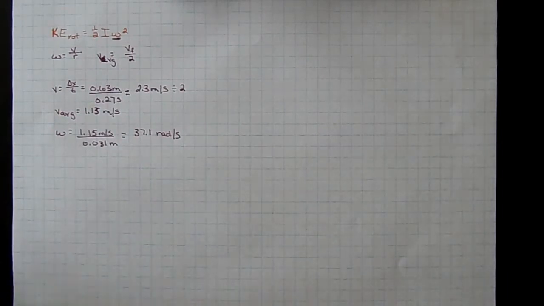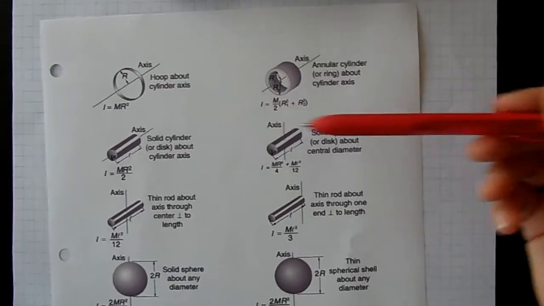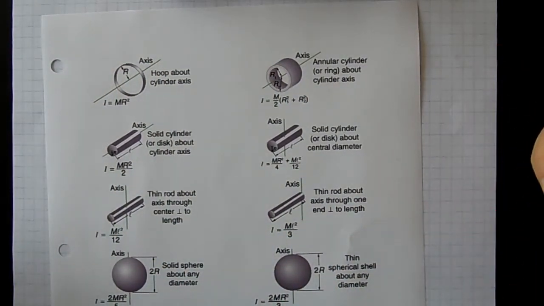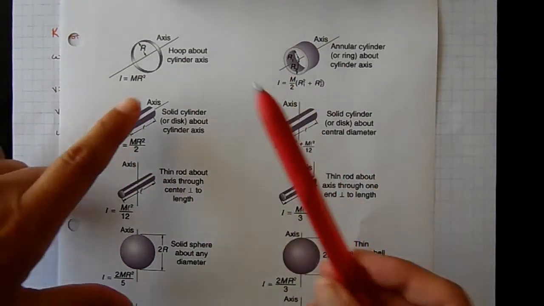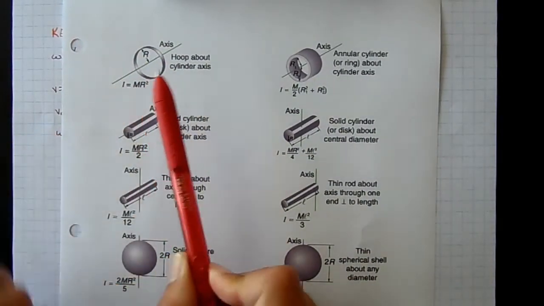Okay. So now we need the moment of inertia. In your textbook, and you can print this off, there's a place to print it off in your notes, there is this document. This is just several different moments of inertia. So remember, the moment of inertia depends on the structure of your rolling object. In this case, I used the solid. Did I use the solid? No, it was the empty can. So this one I used the empty can. If you have an empty can, you basically have a hoop around a cylinder axis. So you would use this one. This is the one I'm going to use.